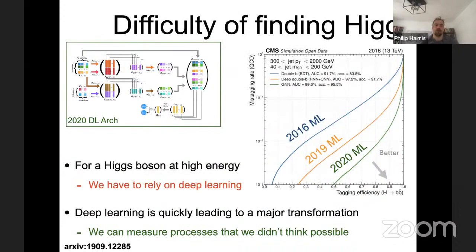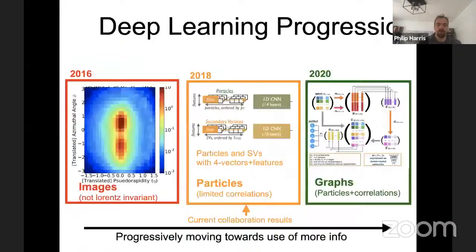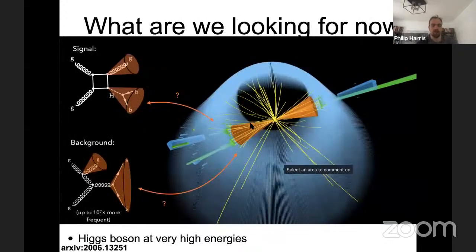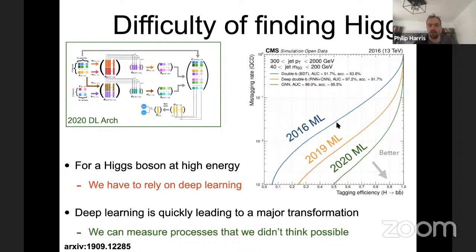And to give you an idea of the scale of how big an improvement this is, take this analysis here, this Higgs boson decaying to B quarks. If we look at the 2016 technology, at a 50% efficiency for Higgs boson, we have a background rejection rate here. But when we go to the recursive neural network technology, we're able to reduce our background by a factor of 3. And so that's a huge improvement in sensitivity. But now if we add correlations with a graph neural network, we can reduce our background by another factor of 3. So you're talking about very large background reductions, which gives you much more sensitivity, since these kinds of analyses are hidden signals under a huge amount of background.